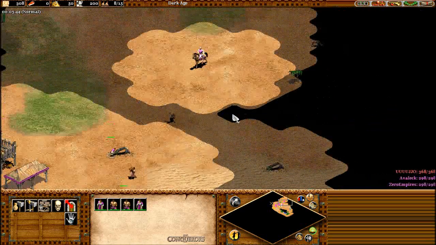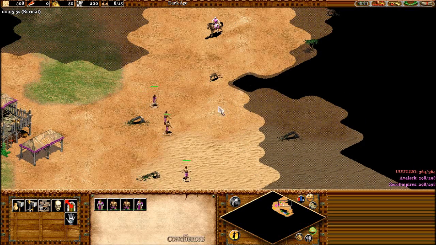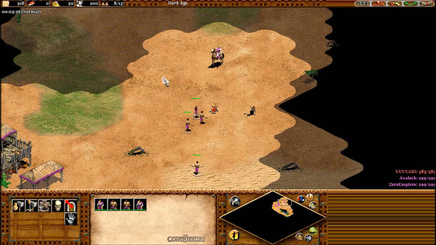Select four villagers. Oh, no. Okay, I'm going to use Mary, John, Stephen, Paul. Okay, nice. Click B. No, no, well, okay, click they're B. They're attacking it. It's dead. Okay, that's fine.